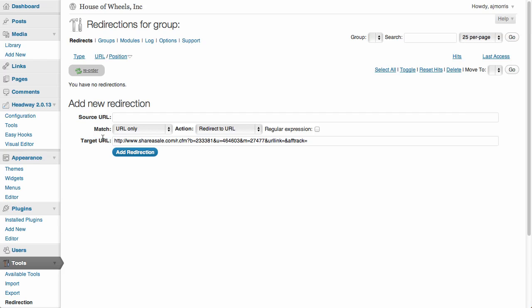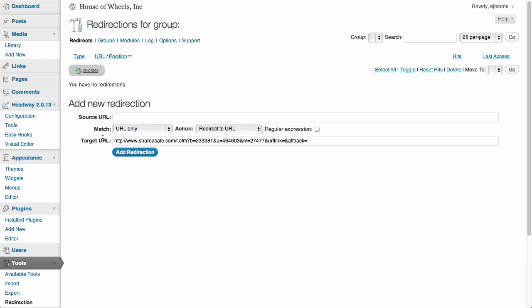Now, the way I like to describe what a source URL is and a target URL is: the source URL is the beginning URL that you're going to click on. Think of it as a link on your site. When you make a link on your site, you've given it some sort of a URL. That's the source URL or original URL.